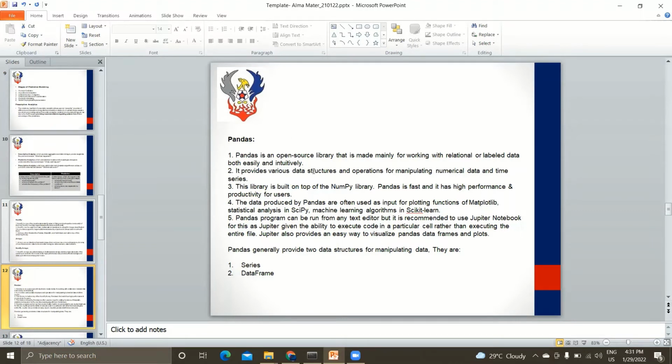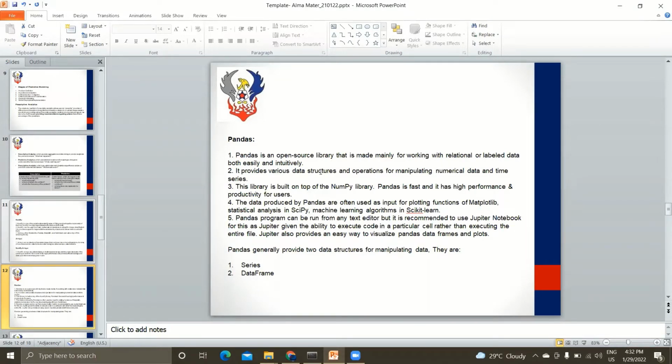That is one of the main reasons why we use Pandas, and it is also built on top of the Numpy library. Pandas is very fast and high performance for doing EDA. We can use Pandas in any number of IDEs, but mainly in Jupyter Notebook. Even in industry and in real-time projects, we use Jupyter Notebook, where Pandas is used for EDA analysis and visualization. Jupyter Notebook is the preferred one, used for learning as well as in real time.